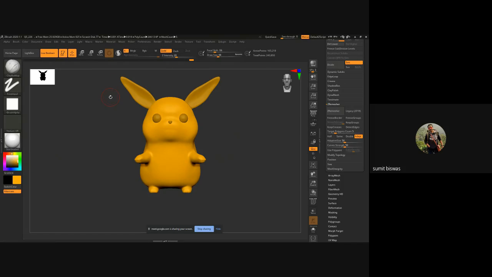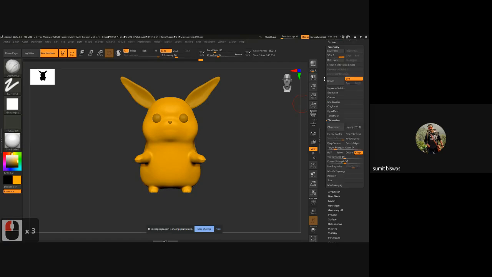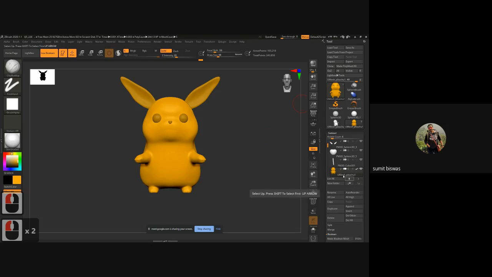You can now just poly paint it directly if you want to paint, but this entire thing is yellow only, apart from those red cheeks, those lips and those patterns. So what I'll do, go to Color and click Fill Object. If you want, you can click 2 or 3 times. It will fill that character with the yellow color. This becomes yellow, so this also yellow.